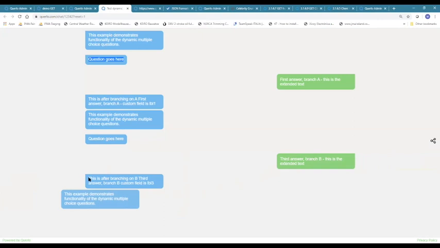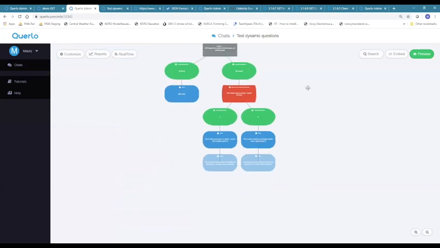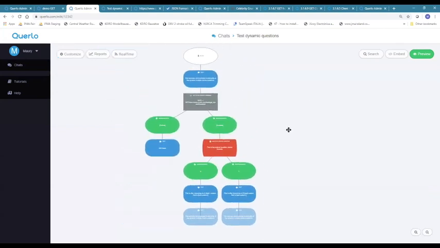And this is the text that I saw, and this is what happens afterwards. So if we go and compare this text with what is happening here, then this is where we are, right? So this is a way to use the integration with a backend system to render your content dynamic, to control the flow of the chat, and to represent the data that you need within a multiple choice question. Now, there are other ways to render your chat dynamic. In the interest of time, unfortunately, I cannot show you everything. This is just a quick example of how to integrate with the backend system to get some information that you can then use to make your chat more dynamic and more complete.